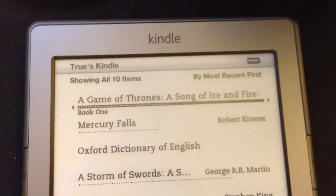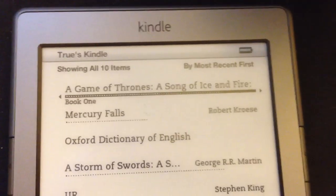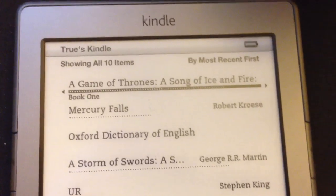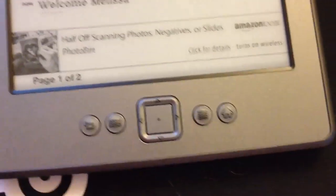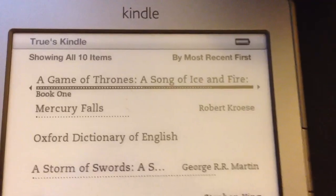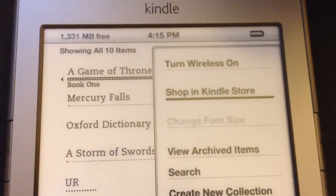Okay Mom, I'm going to show you how you can turn on your Wi-Fi. Basically, you're going to press the home key — obviously it's not going to look like this, and on yours you've got the other kind, the keyboard — but just press the button that says home, and then press the menu button.